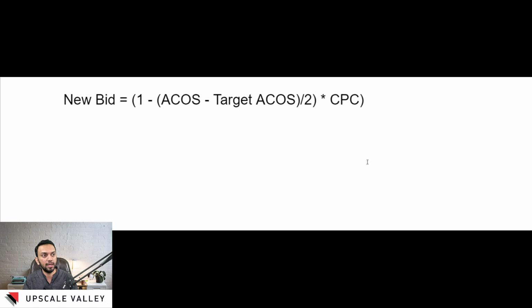But now let's see how we are supposed to optimize the high ACOS campaign bids. So this is usually the formula which is running in the market. I'm not sure who invented it and all that part. But still, this is the formula here: 1 minus ACOS, where we put ACOS as a decimal, like let's say for 30% ACOS, we are going to say 0.3. For 45% ACOS, we are going to say 0.45, and so on. So divided by 2, multiply by CPC, and this gives you a rough idea how you can optimize your bid.